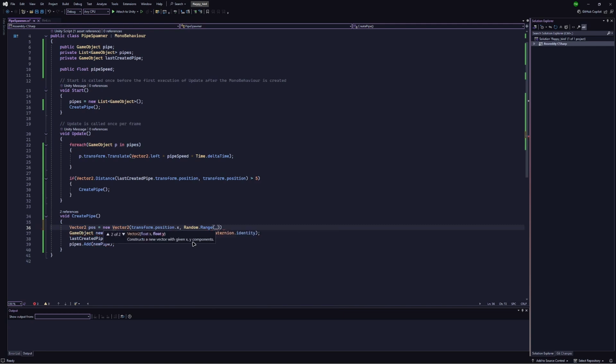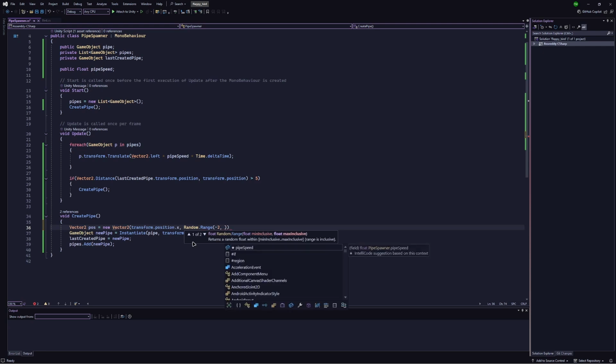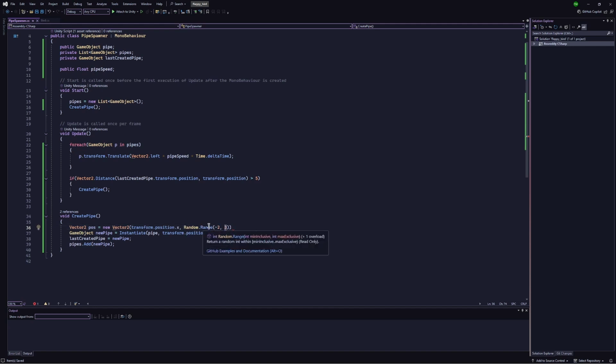The height, let's do it from -2 to 2. So the reason why we put 3 there is because random.range is exclusive on the maximum, so it's minimum inclusive, so it's going to include -2, but it won't include this number here. So if we want to do 2, we're going to have to do 2 plus 1.